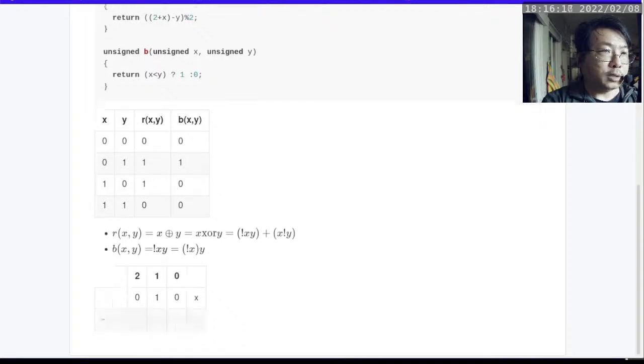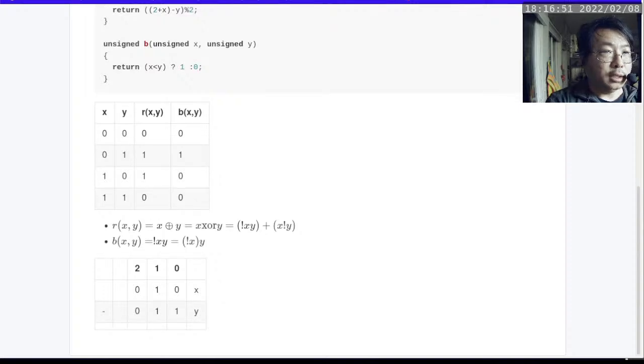And then we are subtracting from x the value of y, and y turns out to be 0, 1, 1, and this is our y. So in this particular subtraction, x is also called the minuend, and y is also called the subtrahend.